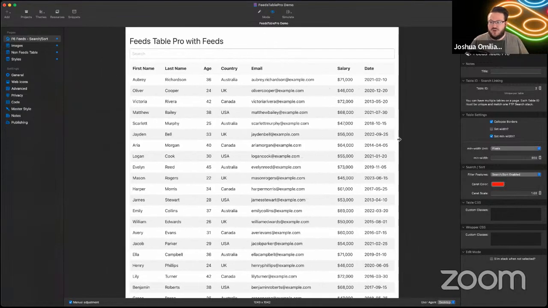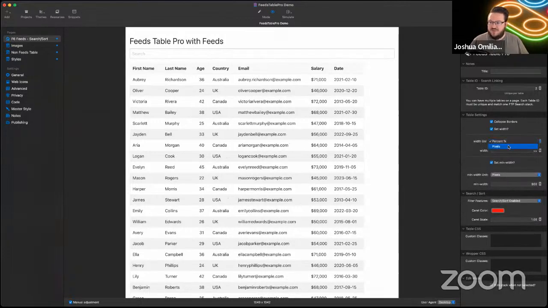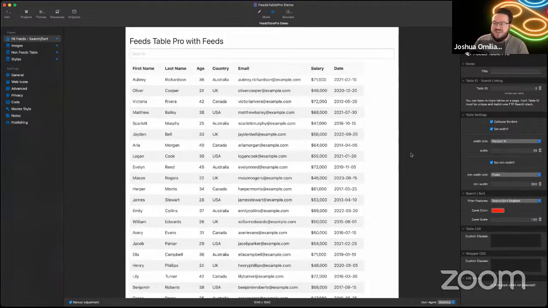So you can set your min width. You can also set just a width in general, in pixels, of course, or in percentage. So if you did this at 50%, you'll see that the 900 takes over. If I turn off that minimum width, then it will actually push it in and look ugly. So you can kind of protect yourself.